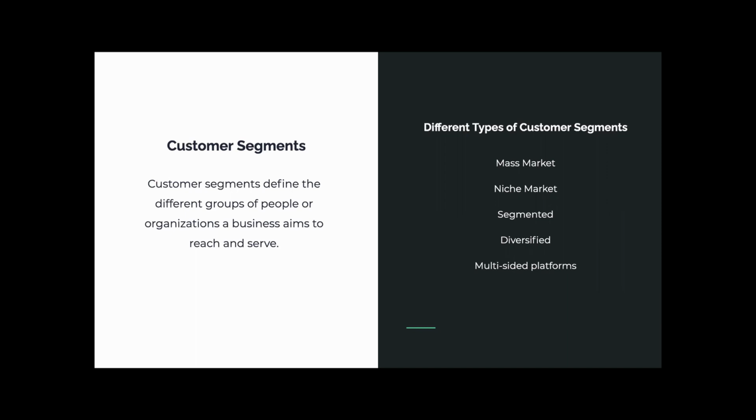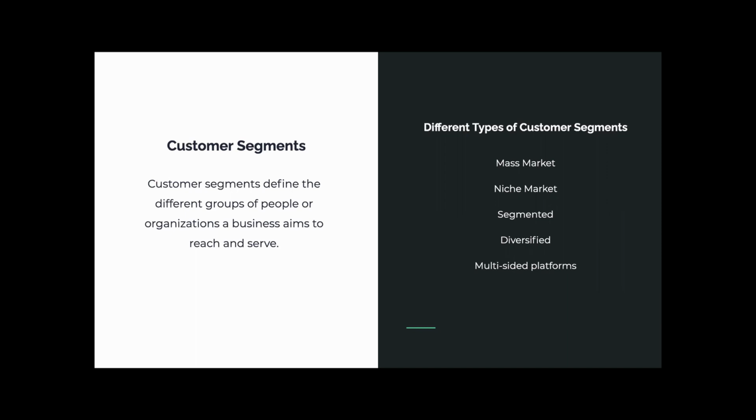There's also a segmented customer segment. So some businesses cater to customers with slightly different needs and problems. And so this could be the case with food co-ops as well, right? Some people might be shopping at food co-ops for health-related reasons. Some people might be shopping at food co-ops because they want to support local economies. Some people might be shopping at your food co-op because it's the closest grocery store to them.